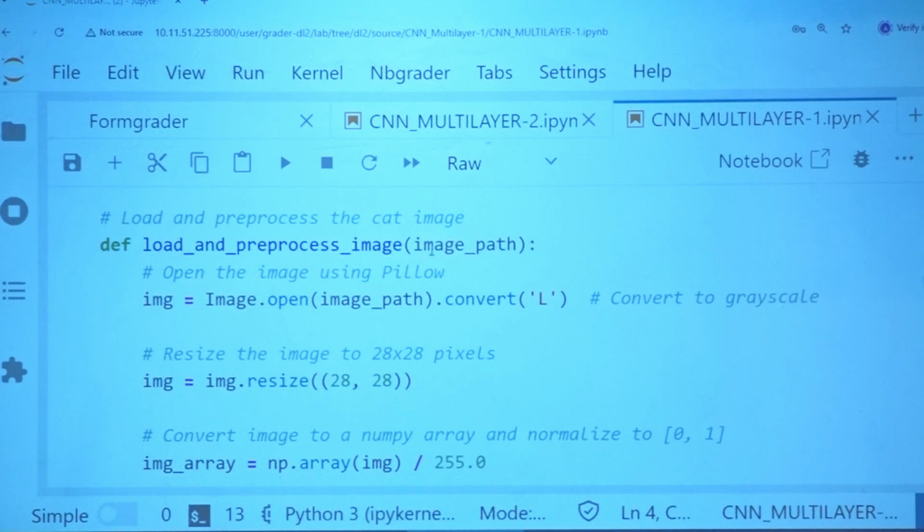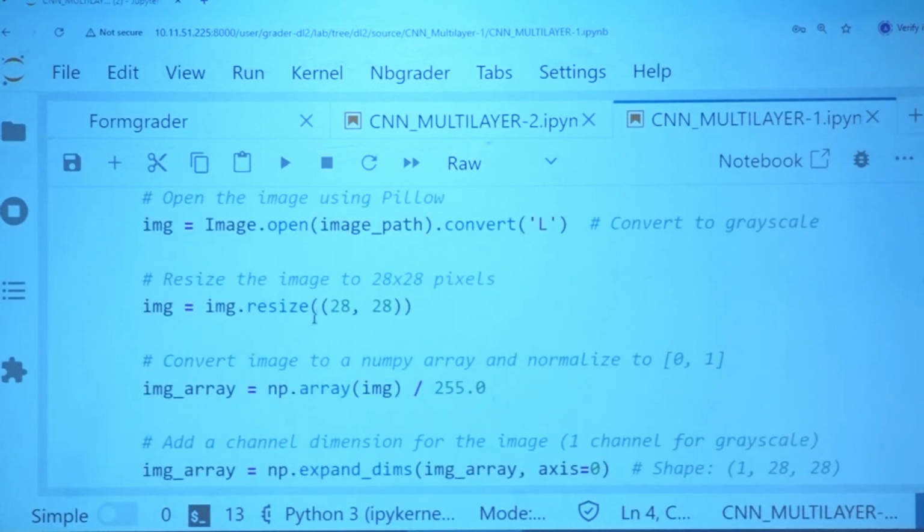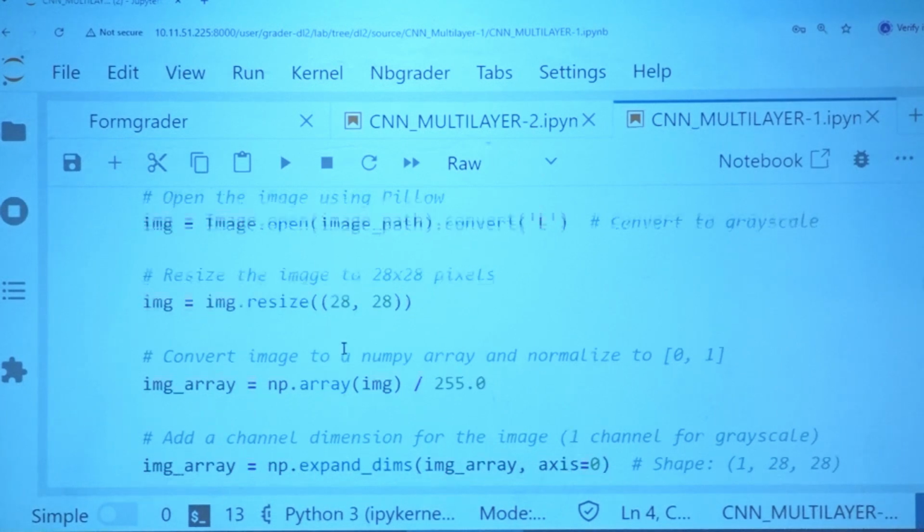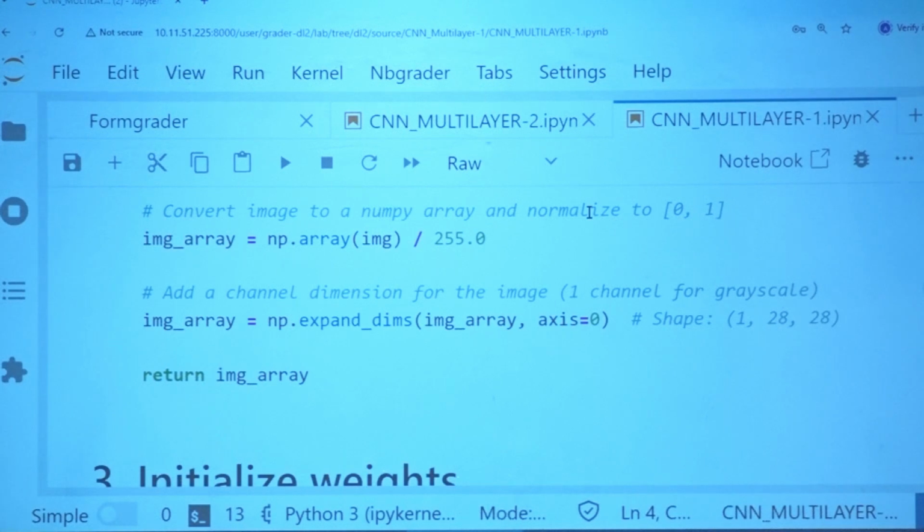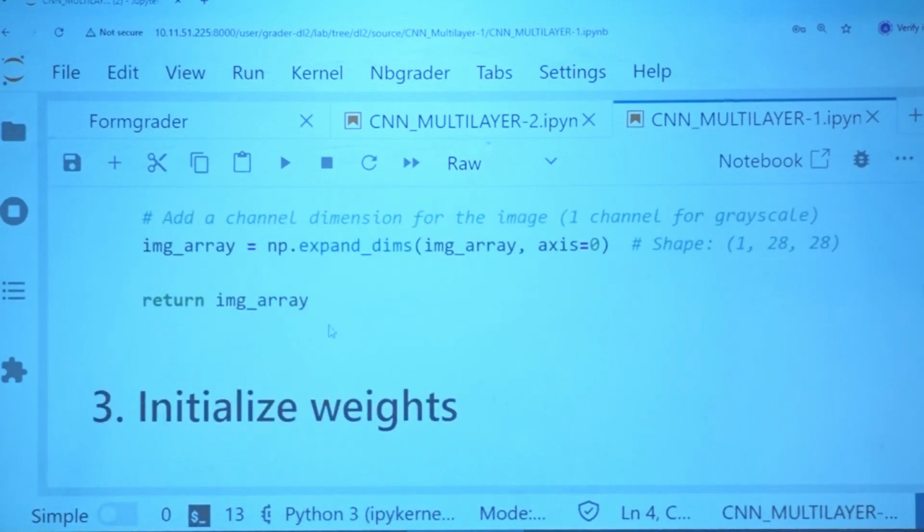First I open that image and then I convert it into grayscale. Then for resizing, I just use the resize function. No matter what the size of the image is, I want to resize it to 28 by 28. If I want to normalize the pixel values from 0 to 255 to 0 to 1, I simply take an array of the image and divide that by 255. For adding channel dimensions, I use np.expand_dims, giving the image array, comma axis equal to 0. Why do I take axis equal to 0? For row we take 0, for column we take 1. Here I am bothered about 28 by 28 by 1, hence I take axis equal to 0. This is how I add the channel dimension.